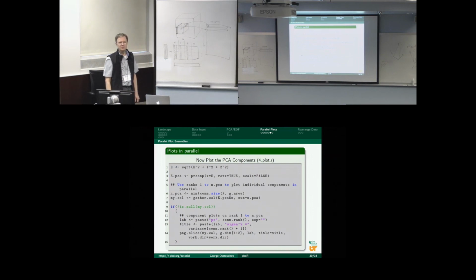Any other questions? So that's sort of a compression. The idea is that if you have a lot of data like this, you can make a big movie in parallel, right? Some of these things take a while to render, and so if you have a big data set, you could do this more quickly. It would be more or less interactive, I guess, in making it.